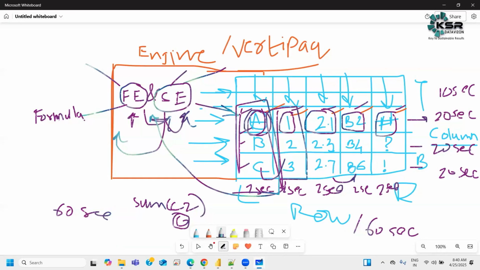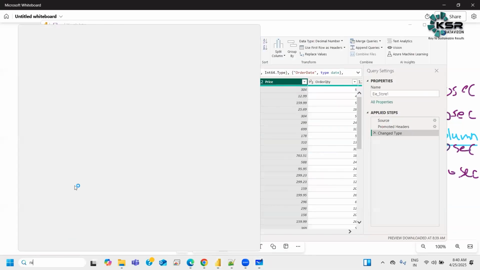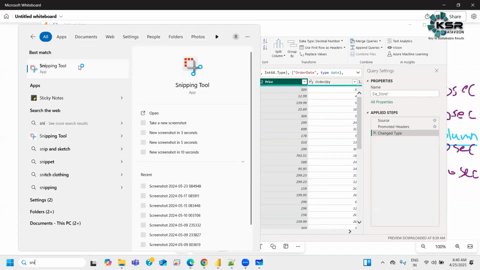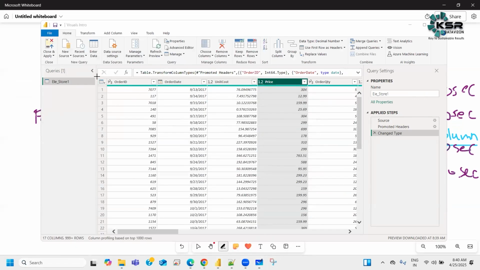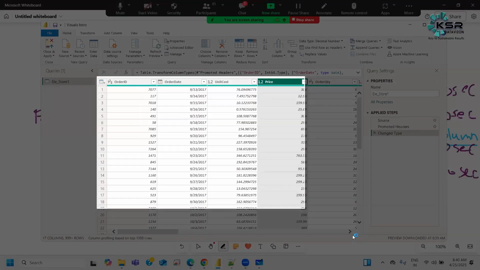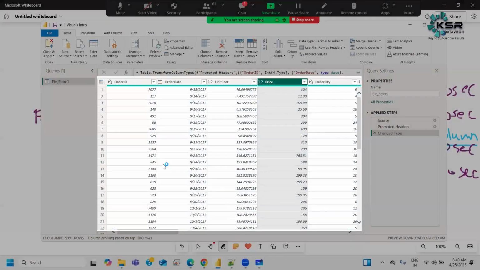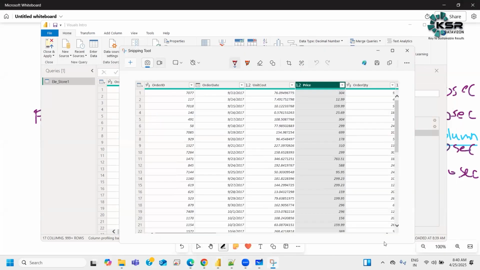So if it's a date and it is reading this way, I'll take a snapshot and explain it again so that it's easy for you to understand. Let's only focus on these columns, order quantity until order quantity. There are 22 records as of now.